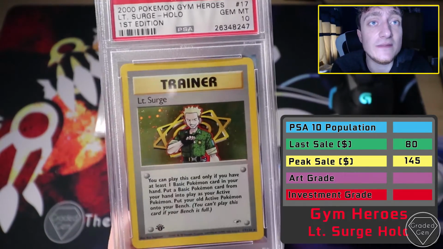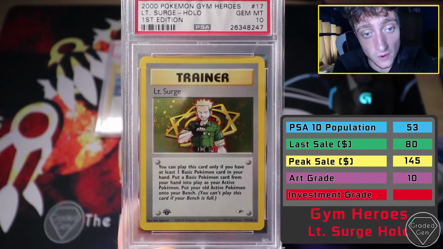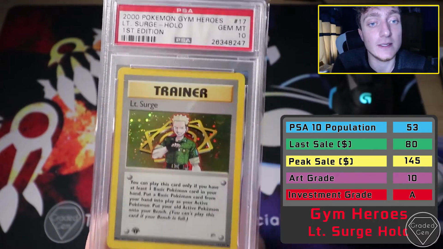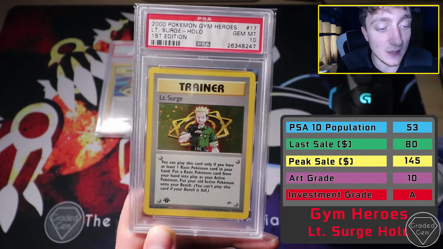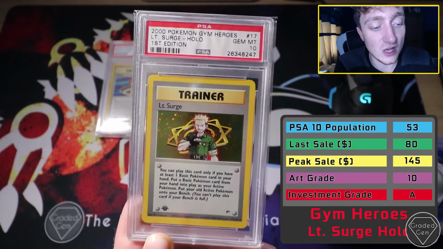Population for this is 53. Art grade is 10. Strongest trainer from Gym Heroes. It matches Sabrina, in my opinion, from Gym Challenge, and the investment is an A. Why is the investment an A? It has got a larger pop than Brock, but I do think in terms of art and the holofoil background, this guy is stronger. He's shown a bit more of his character.